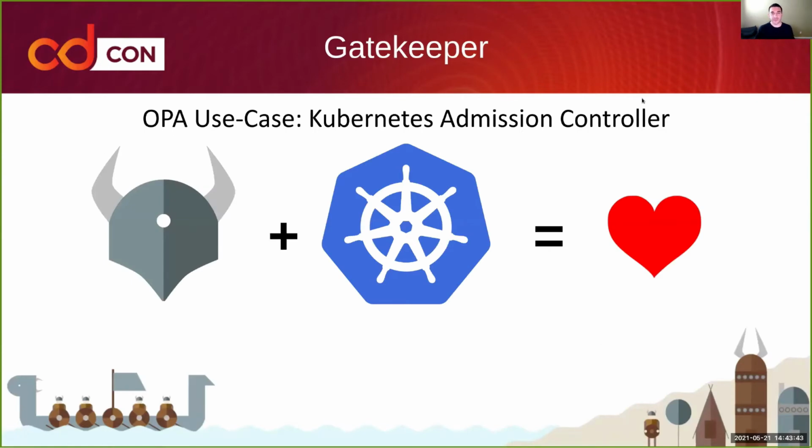Now let's move on to Gatekeeper. So what is Gatekeeper? The most popular use case is using OPA within Kubernetes as a Kubernetes admission controller. The Kubernetes native way of integrating OPA with Kubernetes is using Gatekeeper. Gatekeeper provides an extensible admission controller for defining and enforcing policy over Kubernetes. It embeds OPA as a library and uses OPA to evaluate policy decisions. Gatekeeper also defines custom resource definitions for admins to define their policies once and reuse them across different contexts.